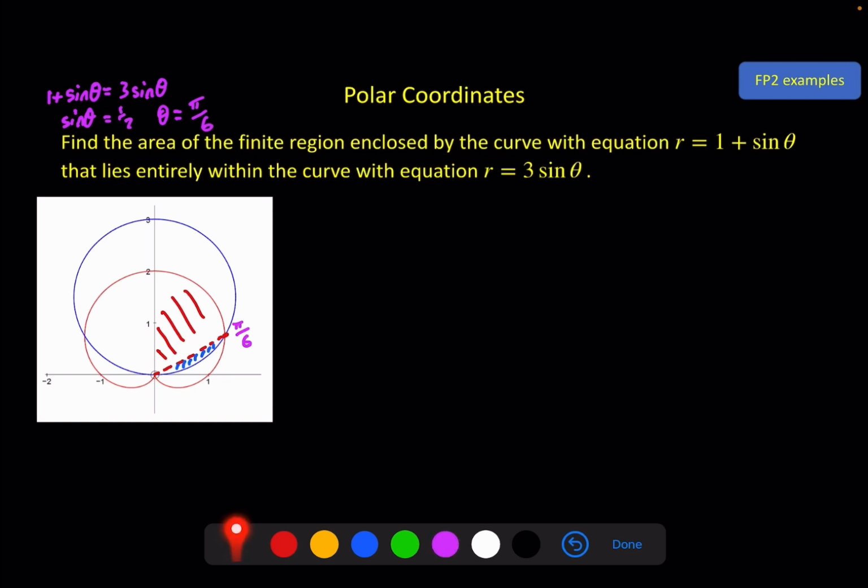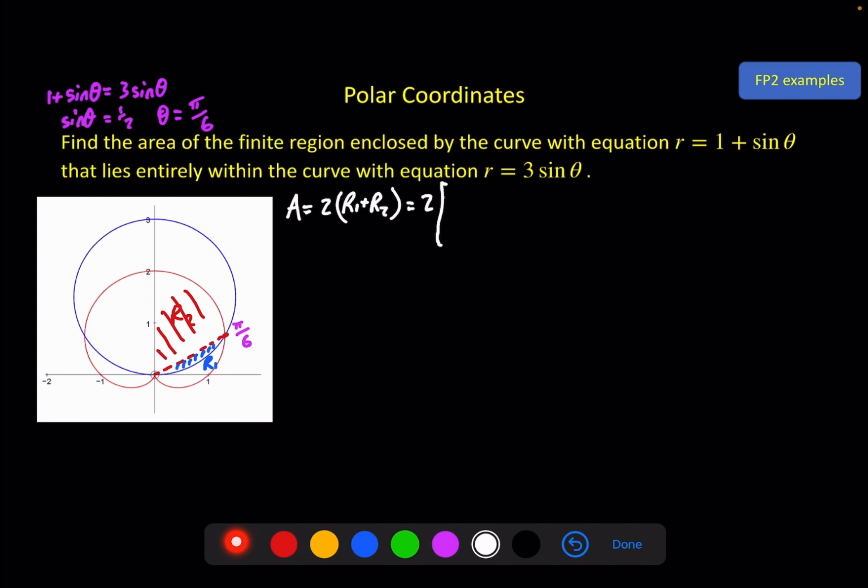For the blue curve, we're going from the initial line, theta equals 0, up to this point, and then for the red curve, from this point up to pi by 2, and then we'll take all of that and double it to get the full region. To help the examiner understand what I'm doing, again, I'll call that R1 in blue, and this one R2 in red. But in this case, I'm going to do it slightly differently, and I'm going to say A is equal to 2 times R1 plus R2 right at the beginning, so I don't need to worry about doing that at the end. And then you can choose which way you prefer when you're doing your own questions.